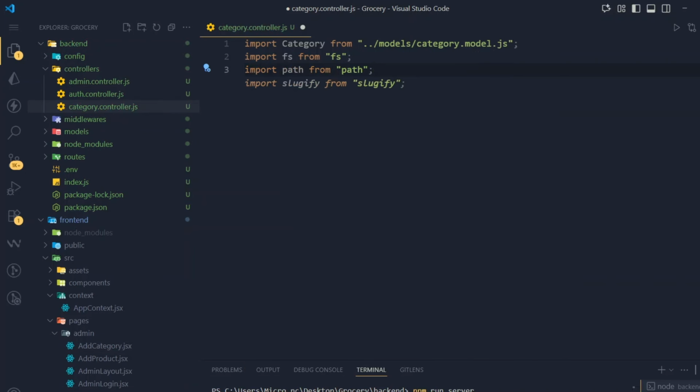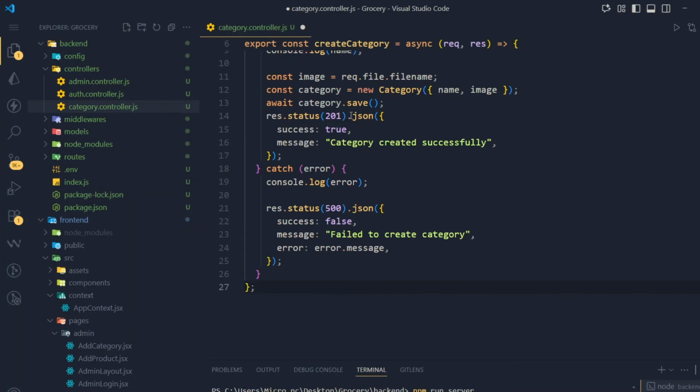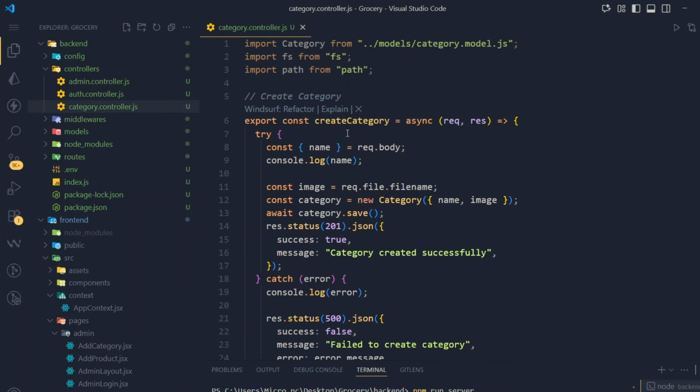Now let me just add one comment here, add category, and I will use this function. I will explain this function to you, don't worry. So you can see here we have just given name of function create category. This is an async function and it is just taking two parameters, request and response.